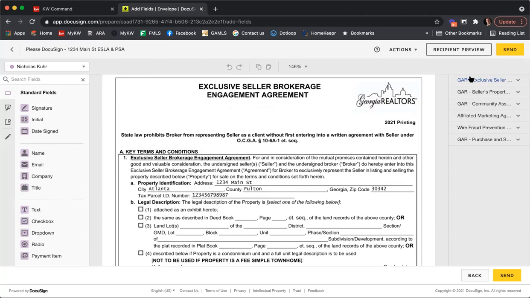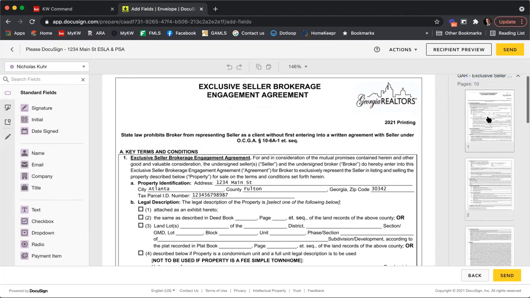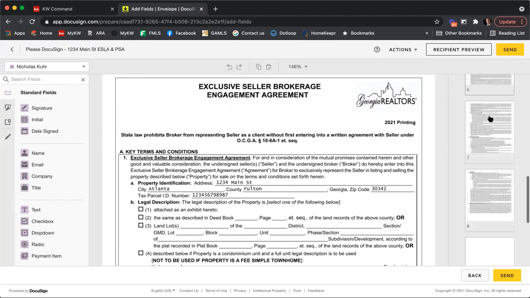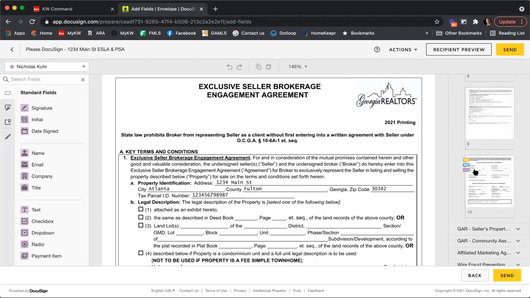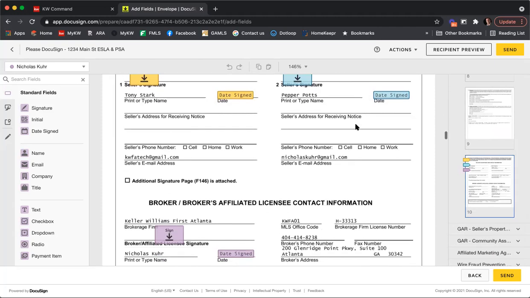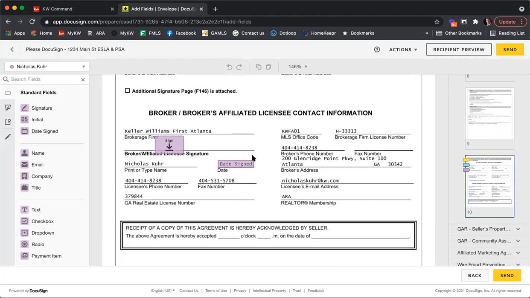On the far right, we have thumbnails. So this is the order of the document. So if you open up and expand a document, it's going to have thumbnails of all the documents. And this is really helpful because as you scroll through, it'll have these little tabs on all the pages where there are signature fields assigned. So I know I can just click right here on page 10, and it's going to show me exactly who has signature fields. I can tell by the color which ones are assigned to whom. And then here's myself. Right. So all three of us are on here.